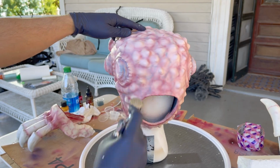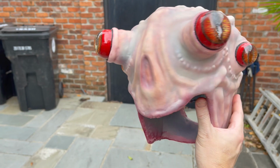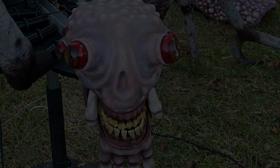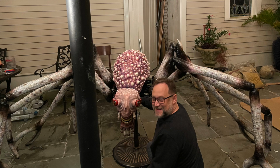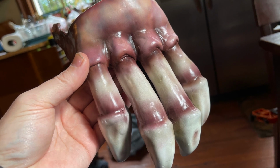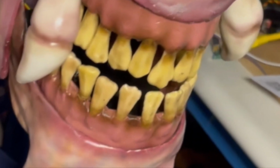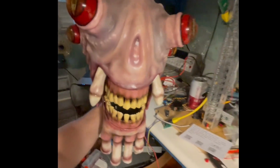I painted the head using a similar technique, but I used lighter tones and more delicate shading, including bluish tones around the eyes where the skin is thinner and more translucent. I also used different shades to accentuate the wrinkles and various facial features. While airbrushing this, I actually used close-up photos of humans for reference. Next, I added shading on the pedipalps to make them more realistic. And I also added brownish shading to the teeth and gum line to add a bit of grime. One thing is clear, this monster does not have the best hygiene.